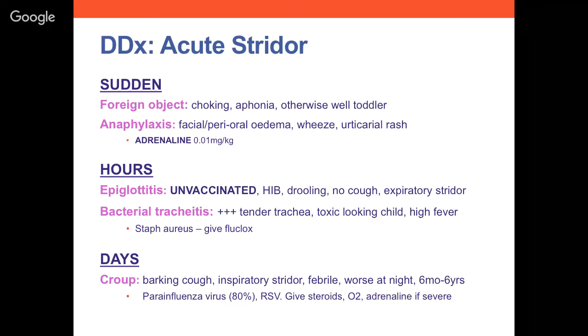What do you do? Let's say you see this kid straight away. So you're the medical student. You've seen a kid that looks like this, leaning over, drooling, no cough. What's the first thing? What's the thing that you want to be really aware of? Sorry? Yep. Don't touch the kid. That's where I'm getting at. You do not touch the kid.